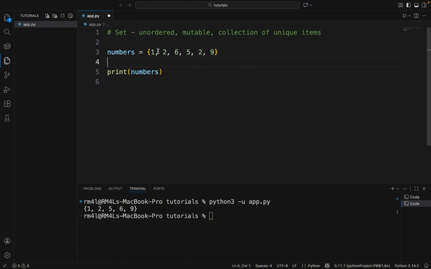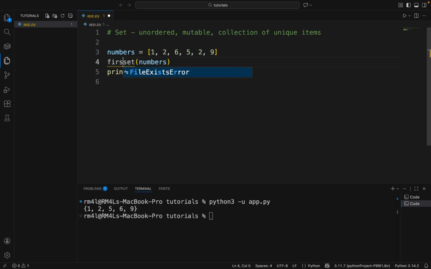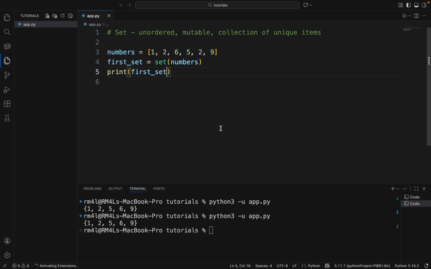There's something else you should see. This is another way you can create a set. For example, you have a list of items like this, and probably they are a very long one, and you just want to get the unique values. So you can use set on numbers. Look at this, and then we can give it a variable like first_set. If I print first_set now, look at this. We still have our results, right? So we converted this to a set. You can also call it typecasting. So we have created our first set.